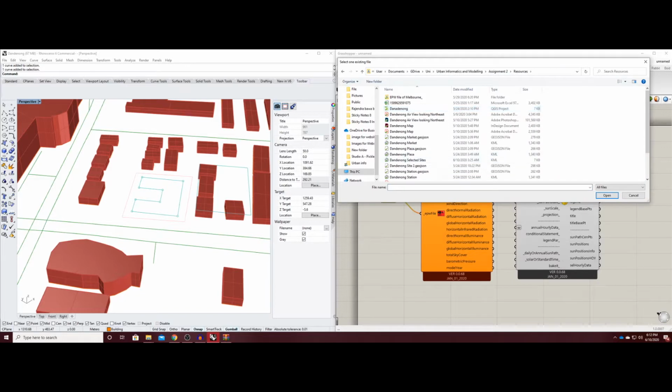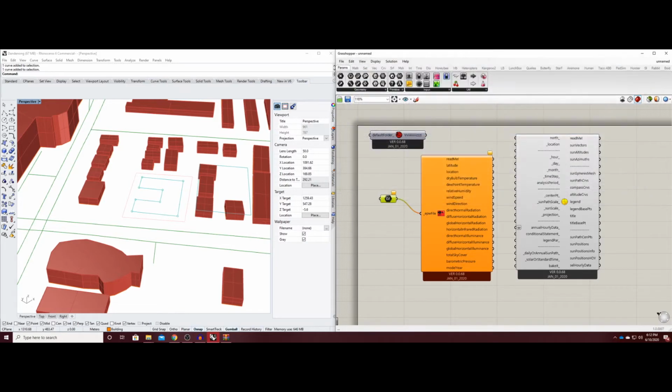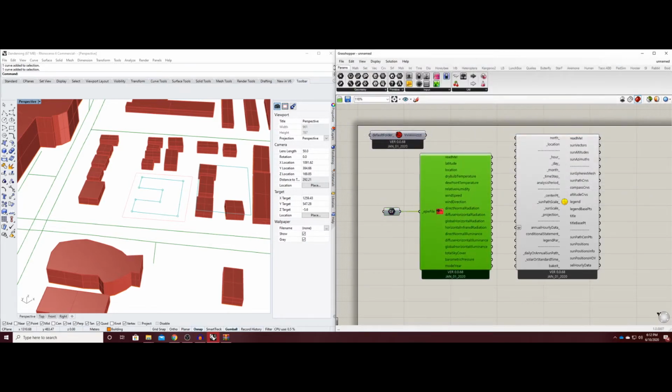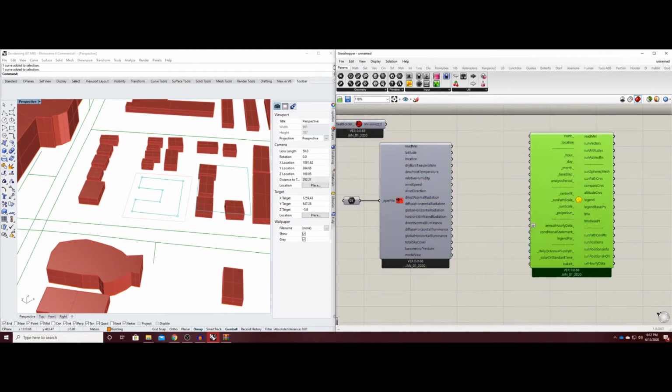So I've put it here, the EPW file. There are two different EPWs here, and I want to choose this one because this is the latest one, and that one is quite old. This is based on the airport, so it's more accurate. It's imported, as you can see here, so it doesn't show any warning. And what you want to do is just connect all the dots.